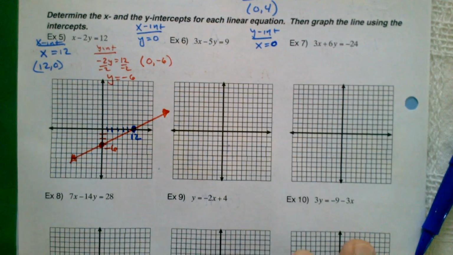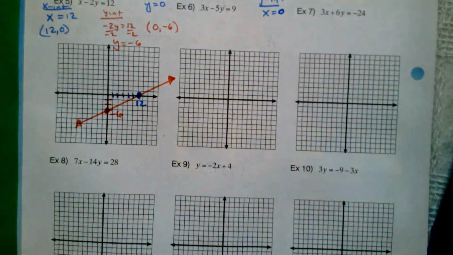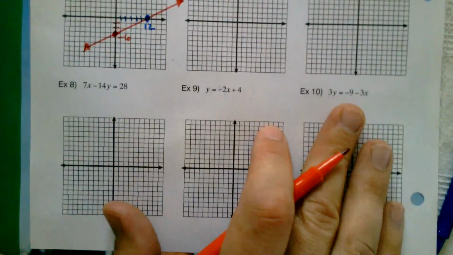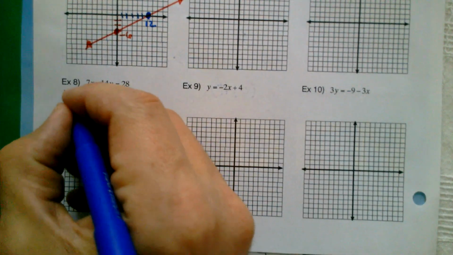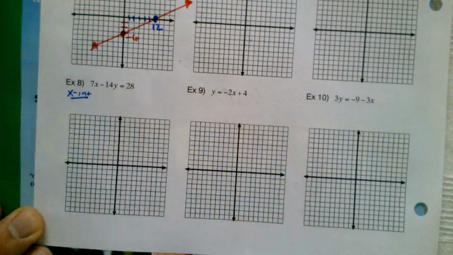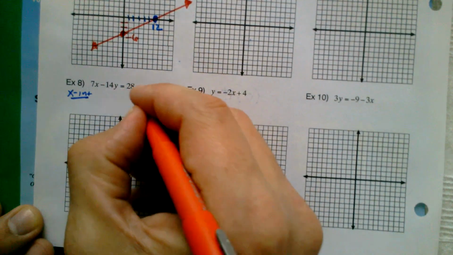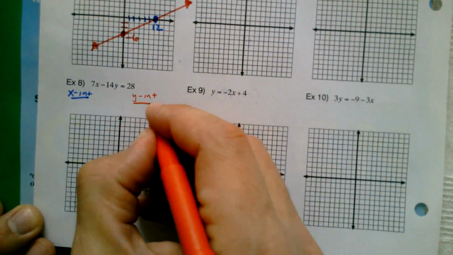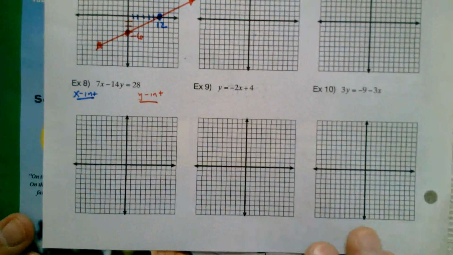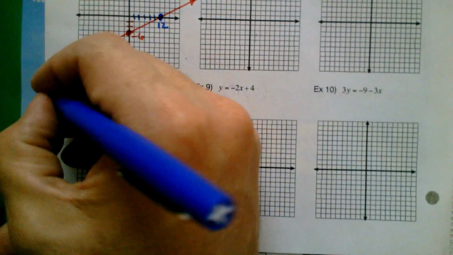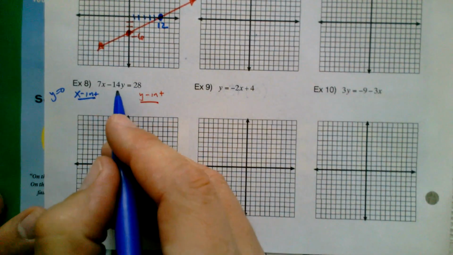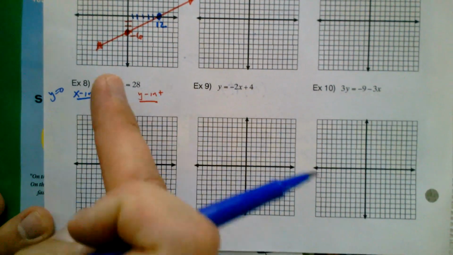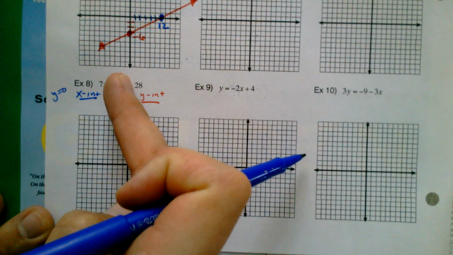All right, so let's do another easy one. Let's jump down to number 8. I'm going to skip around on this page. Okay. So again, I want my x-intercept, and I want my y-intercept. So we're going to jump to number 8 here. So x-intercept is when y equals 0. So cover up the y's, because negative 14 times 0 is like nothing. So I'm going to cover that guy up and see what's left. My fingers are too big, so I'm going to use a pen here.